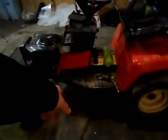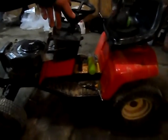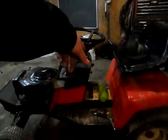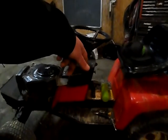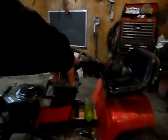Because on this side, I'd be under here, taking it all apart. I go around the mower and the handle on that side to raise up and down for the grass cutter. I would pull it out that way. So it'd probably be on that side. I don't know. What do you guys think? Give me some ideas here.